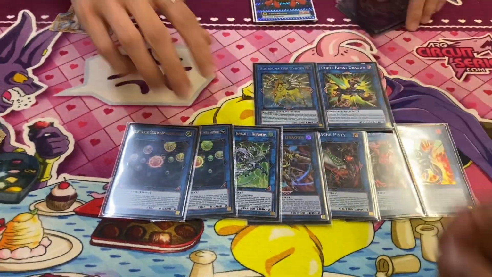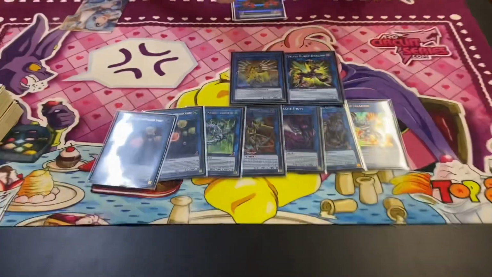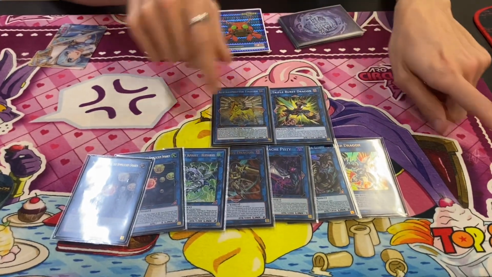What about this? This unicorn, this card comes up a lot. All the floodgates that people play, the 3 that people are playing are anti-spell.